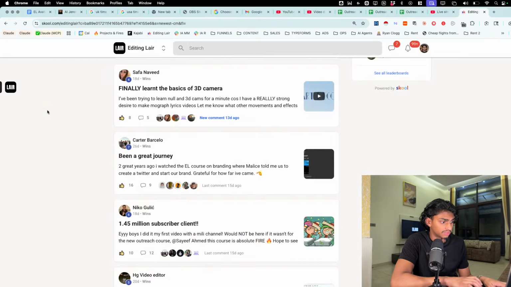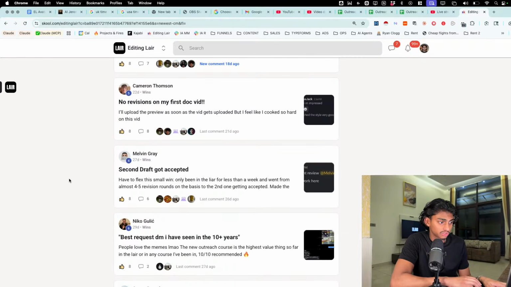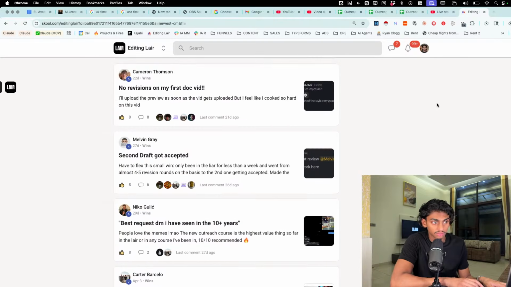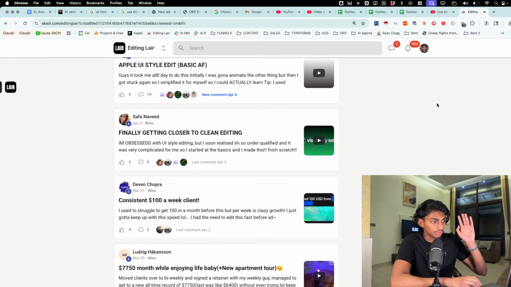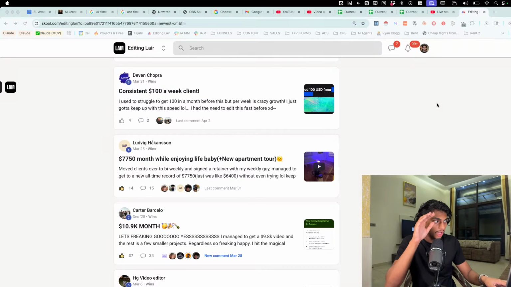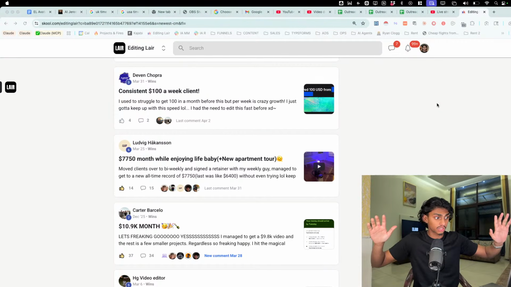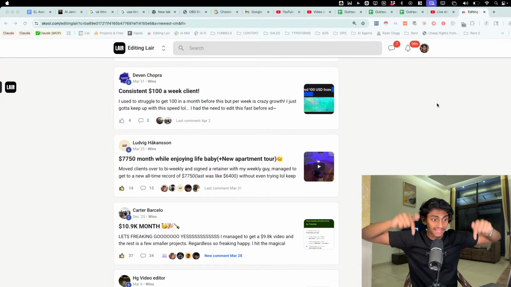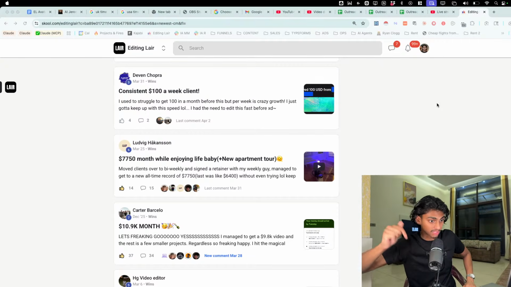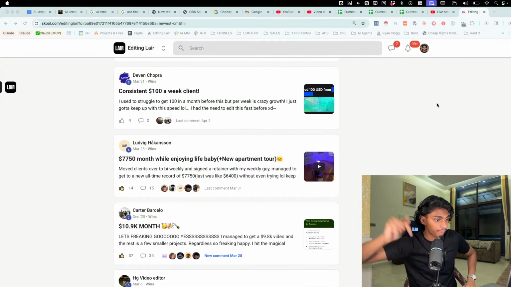Since we've been running these new client acquisition systems, it genuinely just rips, because as soon as you know what works and you have the data behind it, you basically have a button that makes you a certain amount of money each time. How many times do you press that button? You keep pressing it.